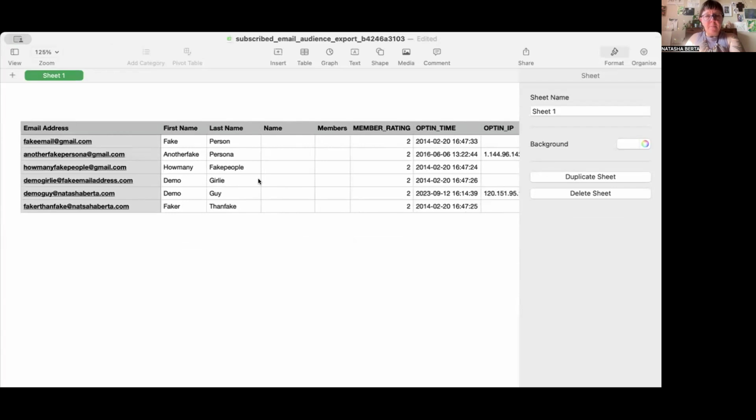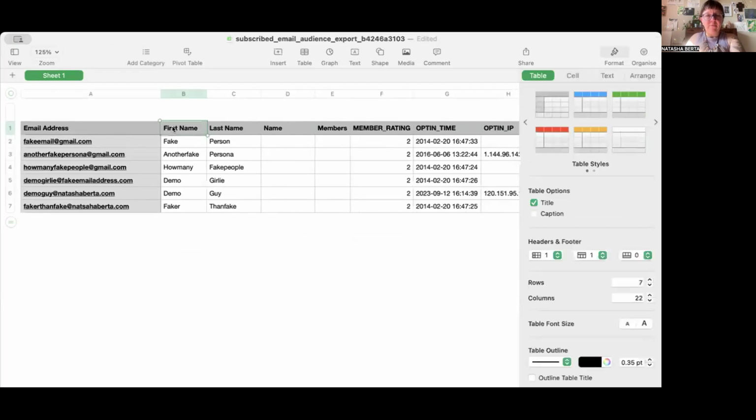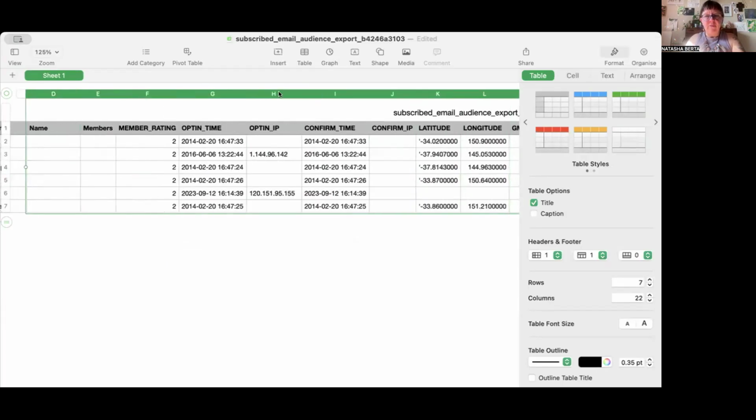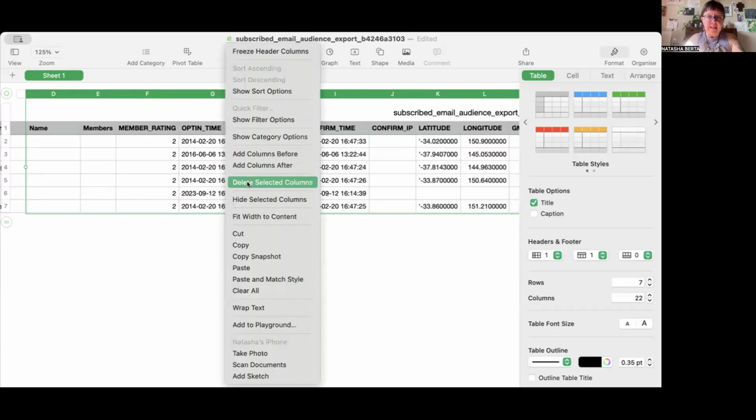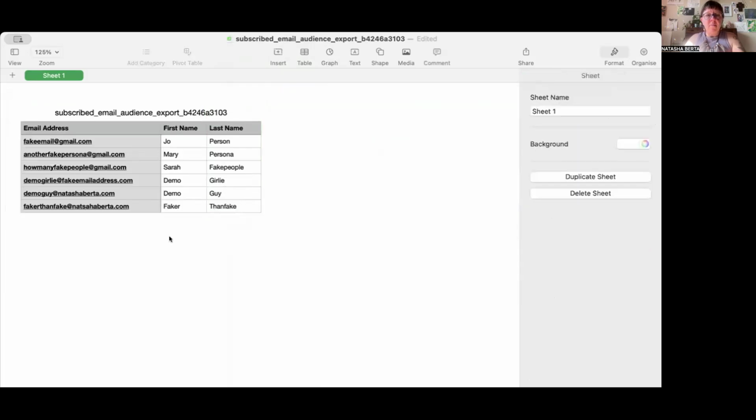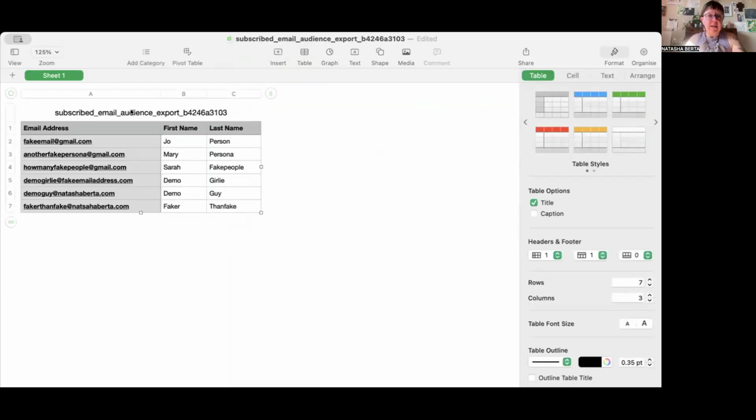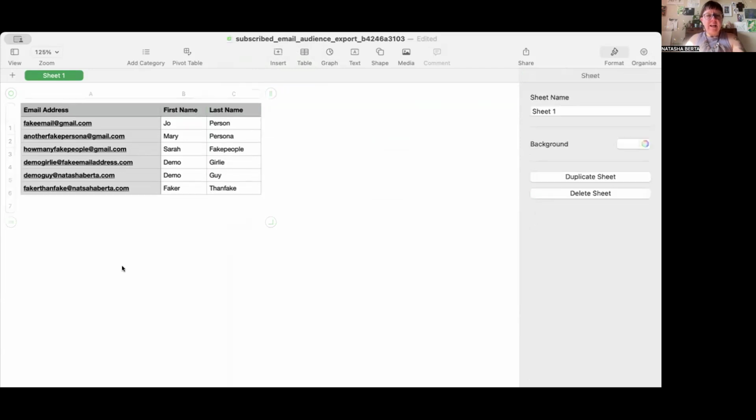All right. Now, really, we only want the first name, the last name and the email address. So what I would do is go in and highlight all these other columns and get rid of them, because it's just going to be messy when you bring it into a new service. So my vision when importing is to bring in a very neat CSV, which just has email, name, and last name.